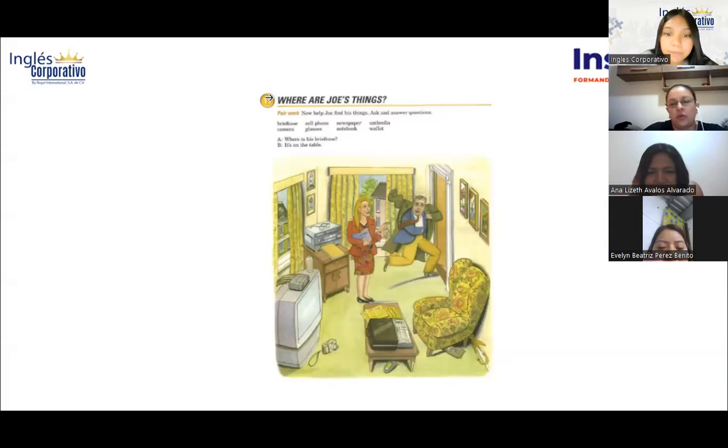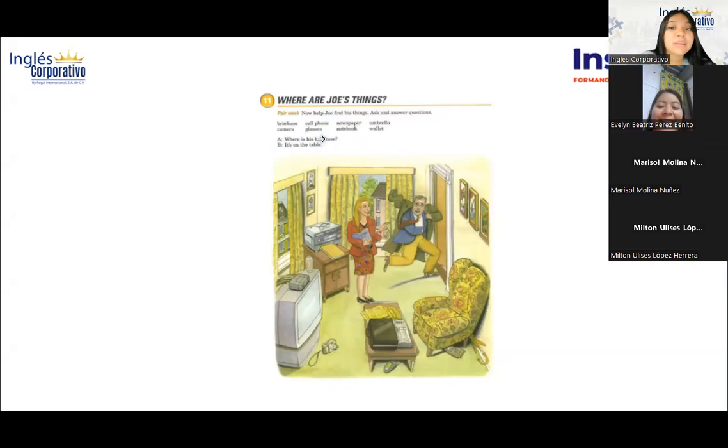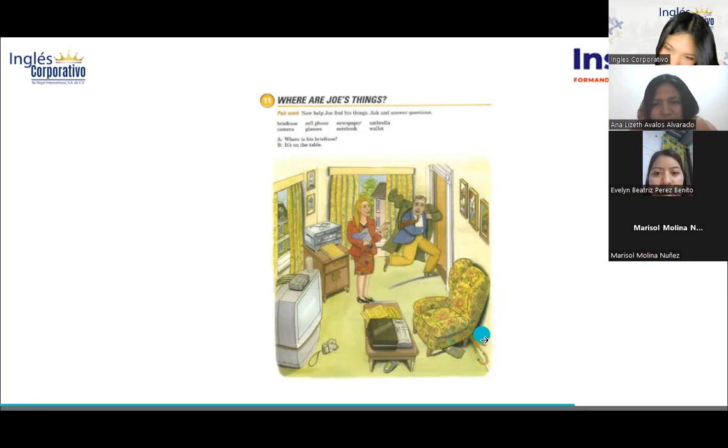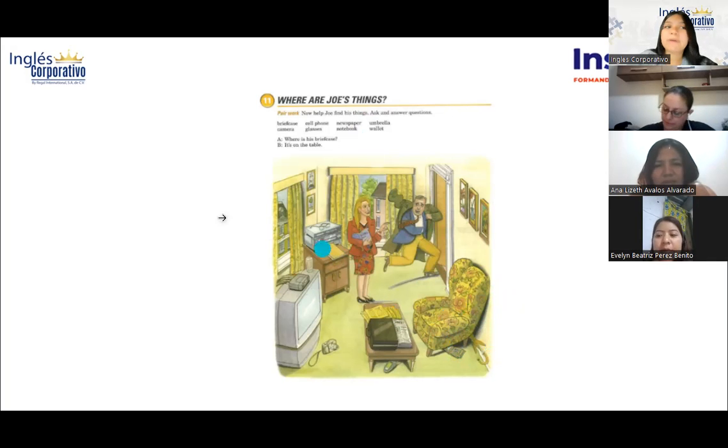The newspaper is on the table. And let me see, where are the glasses? The glasses are on the DVD. Where is the umbrella? Umbrella. Behind. Debajo del sofá está. Okay, it is. ¿Está debajo o está detrás? Mire. Sofa. That is correct. Okay. Yes. Okay, let's move, all right?